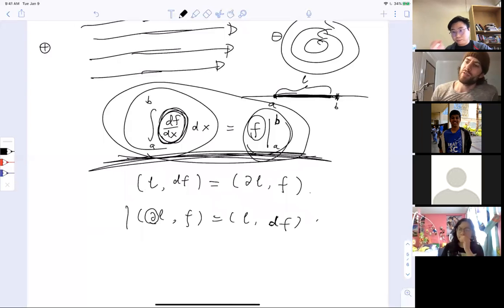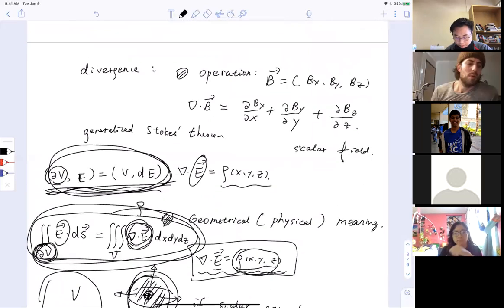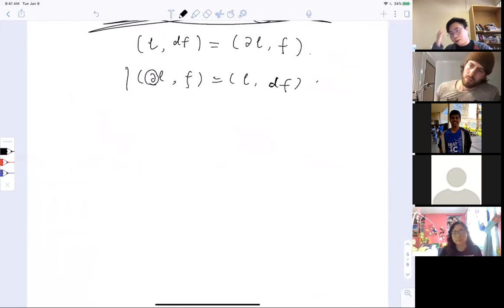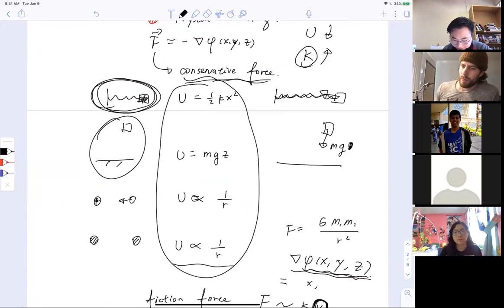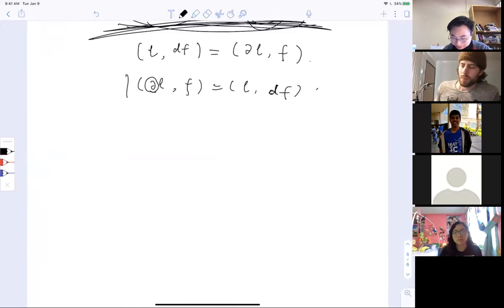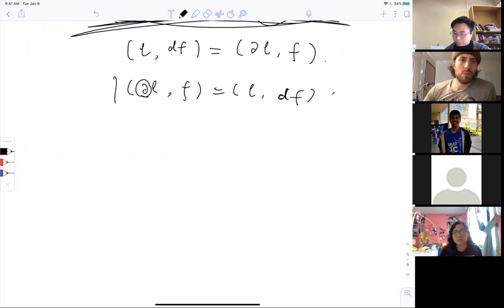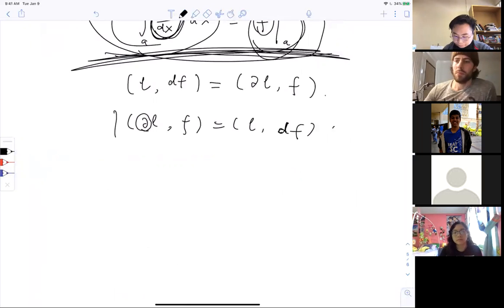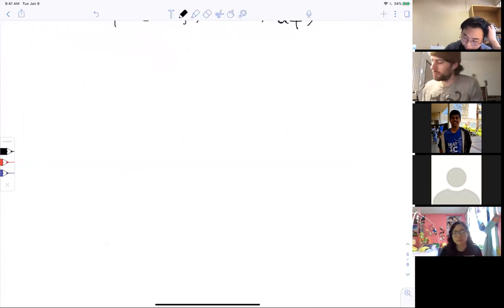What are the requirements for Stokes? What do we need to be true? Okay, so you need the region to be simply connected. That's another thing. I will talk about it when I talk about the curl, and I will give an example. Actually, that is very important, like the assumption. That's all I want to say about the divergence.